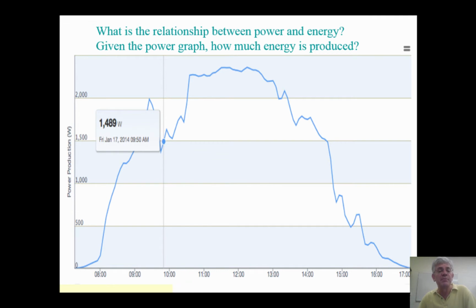One could also ask them, what kinds of questions would you ask and what information would you need to gather to be able to answer this question of whether it's worthwhile to get solar panels. And that lays a good groundwork for the whole issue of mathematical modeling and how do you use math to answer a real world problem.